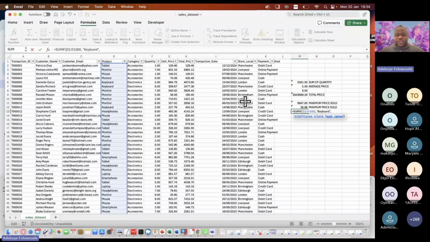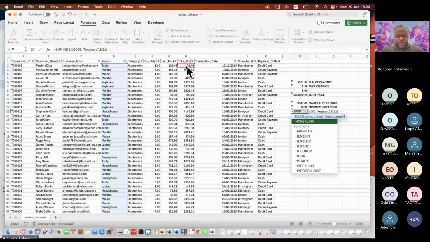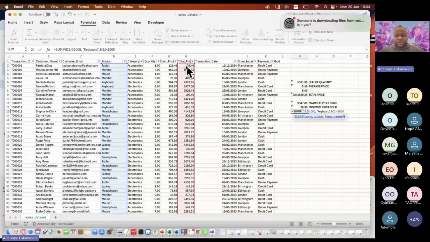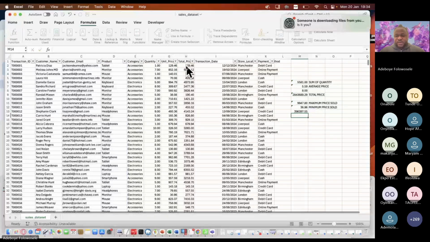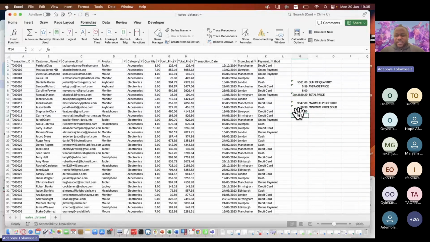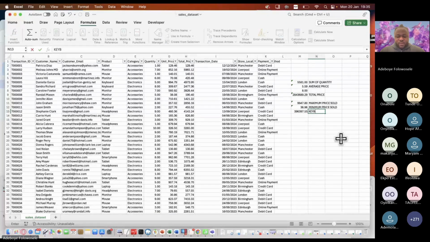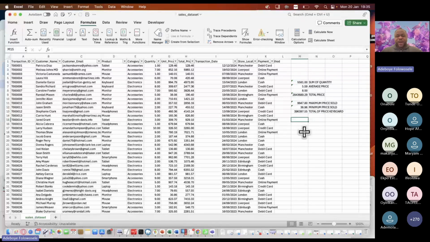The sum range is this, H2 to H1000. So this is the amount of keyboard that was sold in this month. This is the total price of keyboard.